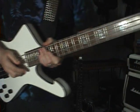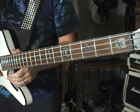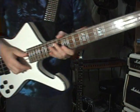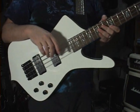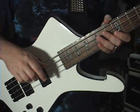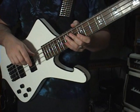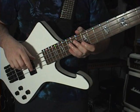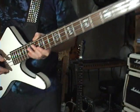Okay, so let's get down to the reason we're here. To do some funk bass. And this is slapping and popping stuff, so this is introductory stuff for pretty much the pure beginner. And I will admit where I got this, I play this on a lot of my videos where I do demos on basses. And I actually stole this lick and then sped it up to about 3 times as fast from a Britney Spears song. Yes, I did. You're like, oh no, you didn't. Oh yes, I did. So that's actually where I got this from.